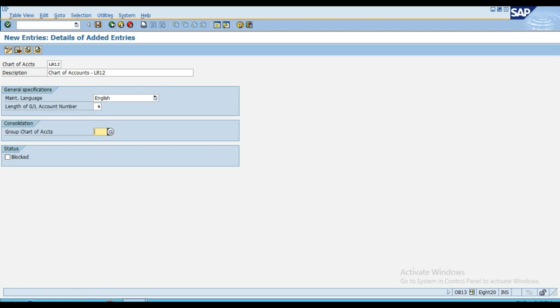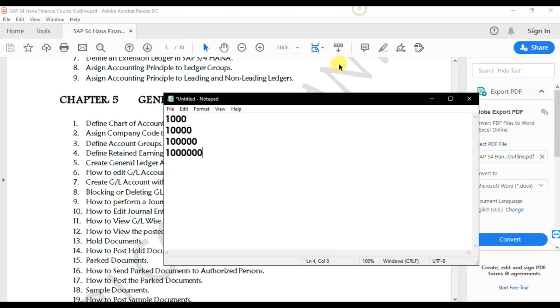Then we have consolidation chart of account. We have 3 types of chart of account in SAP. One is the company code chart of account.